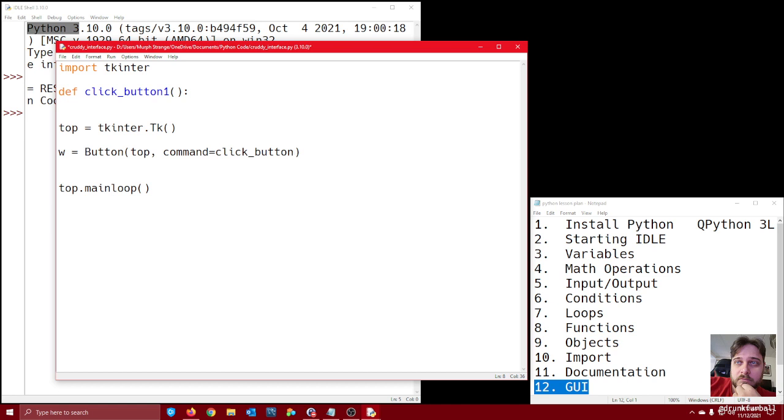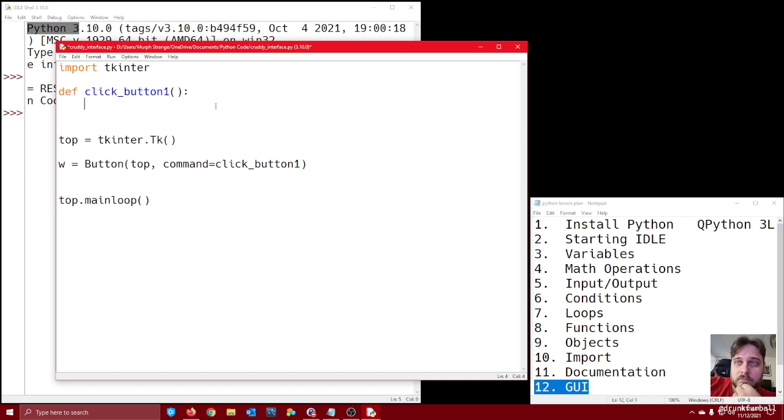I probably need parentheses on that. No, I don't need parentheses on that. I don't need quotes on that, and I don't need parentheses on that. All right, so when we click this button, it's going to call our click button 1 function, which we're defining right here.